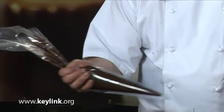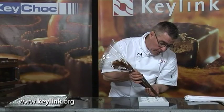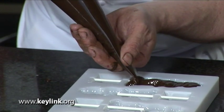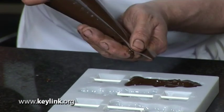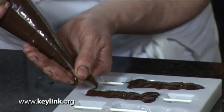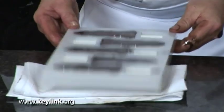The third method of filling the moulds is using a piping bag with the chocolate already in it. Some people might find this method a little easier and it's certainly a cleaner way of working. Fill the bag with chocolate, nip the bottom of the bag, and starting at the top of the mould, pipe the couverture in, making sure you cover the stick. Work all the way up, applying slight pressure. Then just take a piece of fabric and tap them down to remove any air bubbles and also to flatten the surface. And there you are — solid chocolate lollipops.